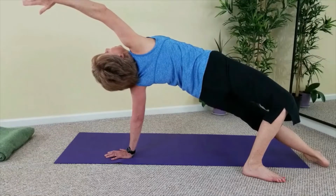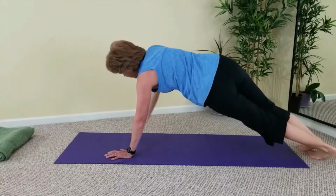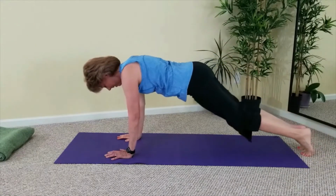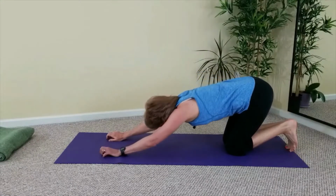If you took this wild thing, come back to your plank, or your side plank, and then to the full plank, and then onto the knees. Take a little breather in puppy pose.